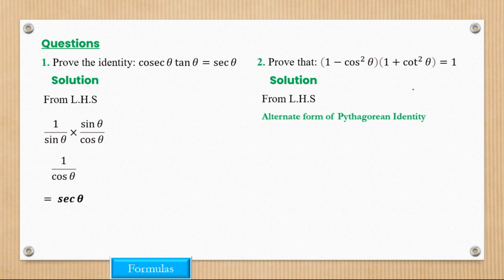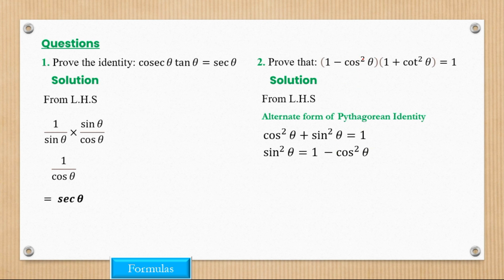Alright, so we're going to use the alternate form of a Pythagorean identity. Remember that cos squared theta plus sine squared theta is equal to 1. This also means that we can take the cos squared theta to the right hand side. What happens if we take the cos squared theta to the right hand side? We'll actually have sine squared theta as being equal to 1 minus cos squared theta. I was doing that because of this value here.